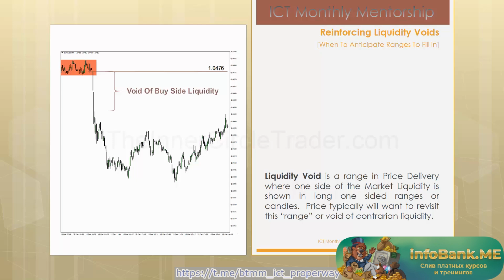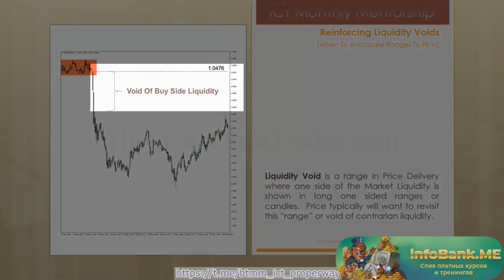So the nature of a liquidity void is that we'll probably see, with a great deal of probability, a move back up into that 104.76 level, which would cap or fill in the entire liquidity void that we see in the form of those 2 big candles that drop down away from that consolidation. But remember, it's a void of buy-side liquidity that causes downward ranges like this, which is what we call a liquidity void. In other words, we expect price to come back up and trade right back over those same price levels that we see here between 104.76 and 104.50 thereabouts.